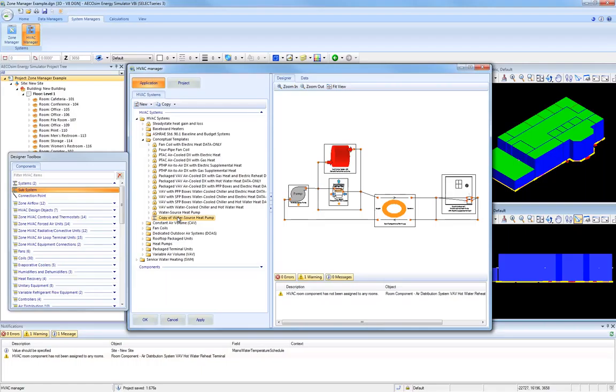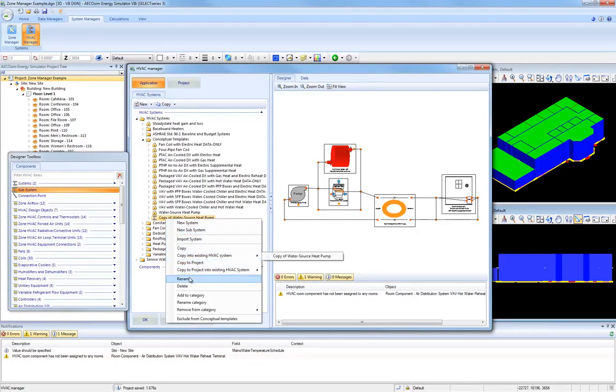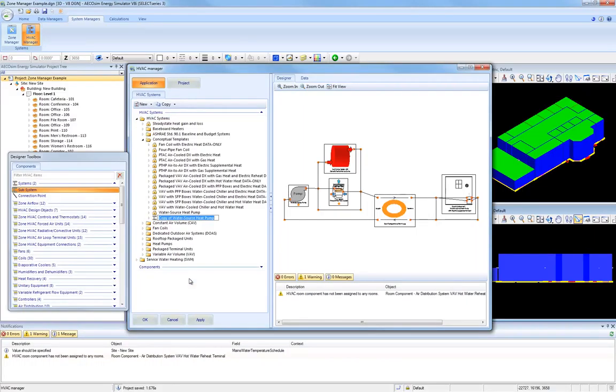So for this example, let me rename this user-defined system without the lock to be my favorite water source heat pump. So right-click, select rename, my favorite water source heat pump.